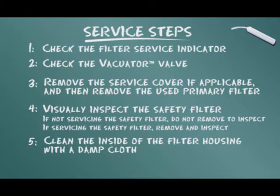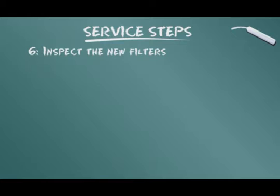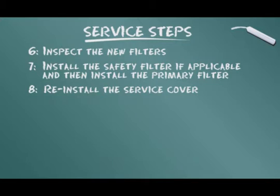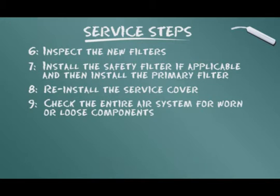Clean the inside of the filter housing with a damp cloth. Inspect the new filters. Install the safety filter if applicable, and then install the primary filter. Reinstall the service cover. Check the entire air system for worn or loose components.